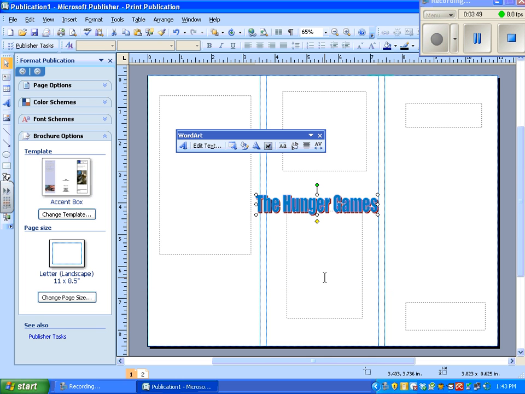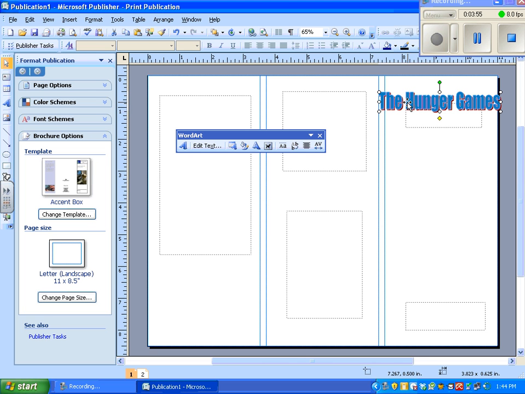I'll click OK, and you see that it puts it in the middle of the page. Now I have to drag it up to the top.